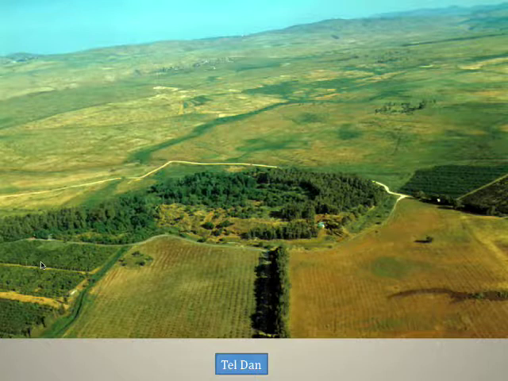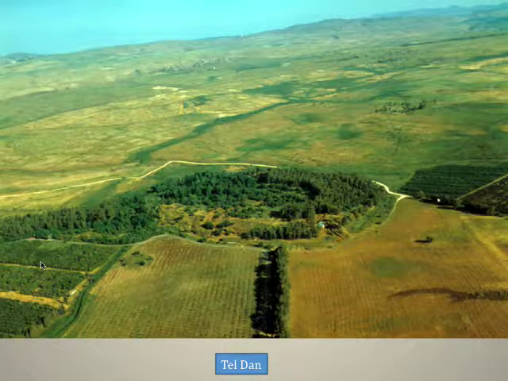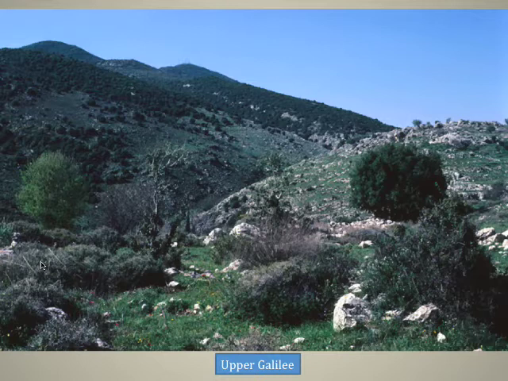So this enormous site was a bulwark for the upper edge of this lowland area. And if anybody would be coming down from the Golan, they would run right into Tel Dan. This would be the very first place that they would get to. So, okay, you good with that? Got it on your map?